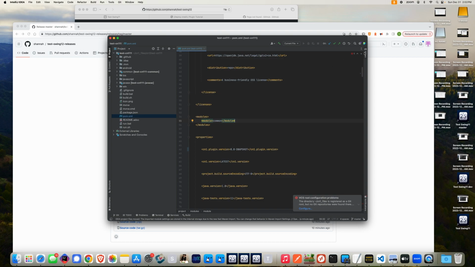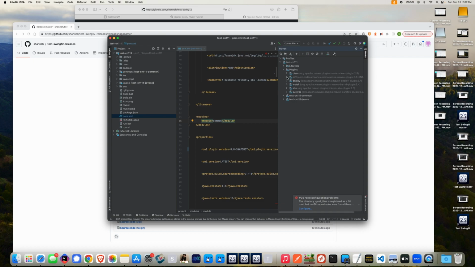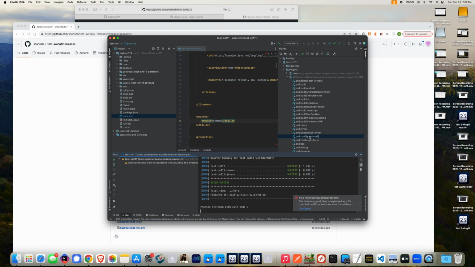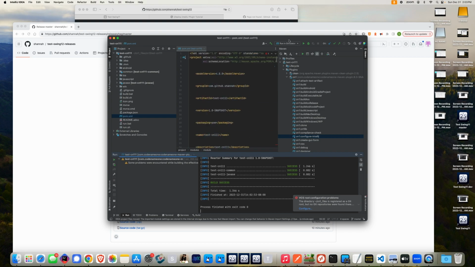Now the change that I wanted to access was in the Codename One plugin that configures IntelliJ. So this is just going to add some convenience options to my list here of run configurations. So you see now I have a run in simulator option. Like I said, you shouldn't need to make any changes for this to occur. It's just because at the time I'm recording this, it hasn't hit Maven Central yet.